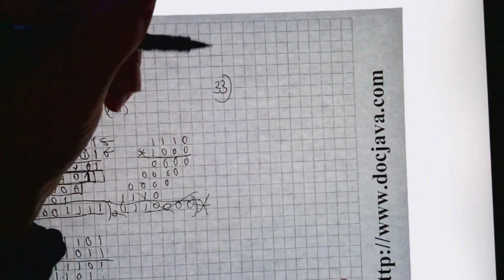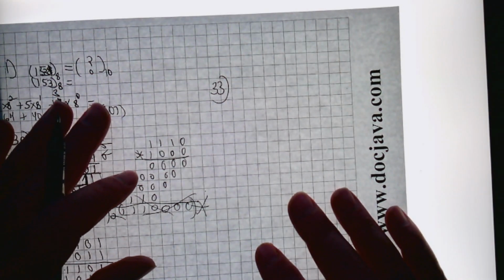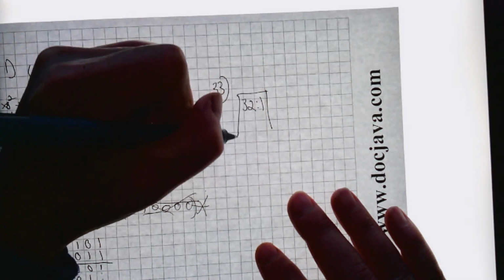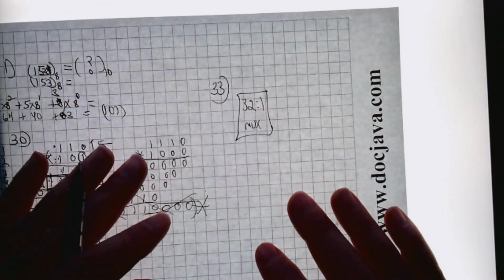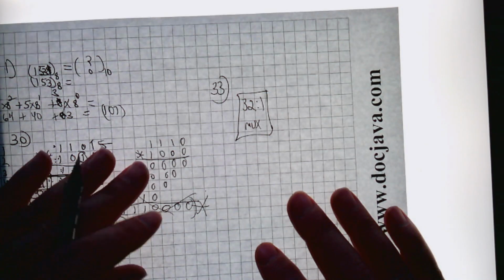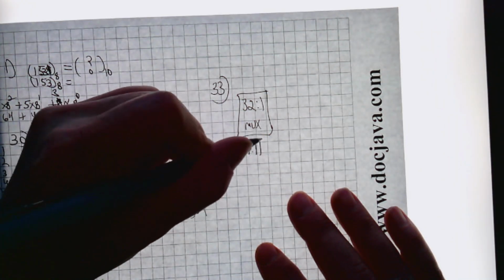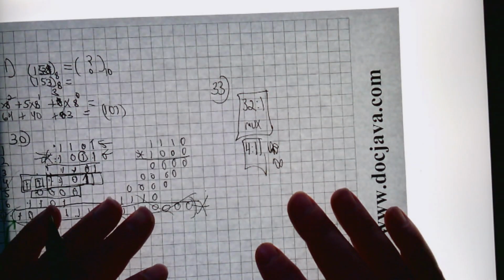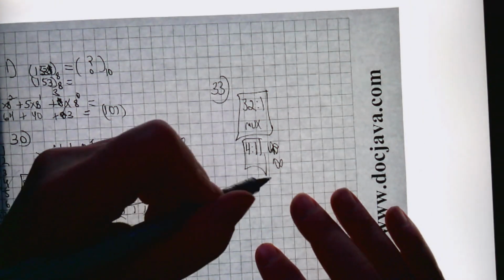So I'll ask you a question then. Here, let's try and do 33. Here's 33. The pointy-haired manager decided that he needed a 32 to 1 multiplexer. But the only thing he gave you to build it with was 4 to 1 multiplexers. He's got a lot of them. He has infinite 4 to 1 multiplexers. But how are you, as a digital design student, going to construct a 32 to 1 multiplexer with 4 to 1 multiplexers? What should I do?